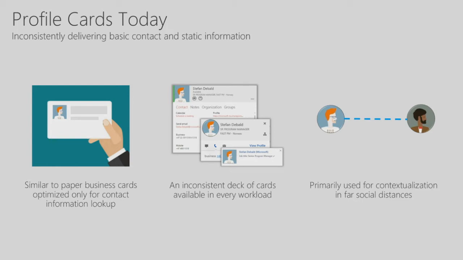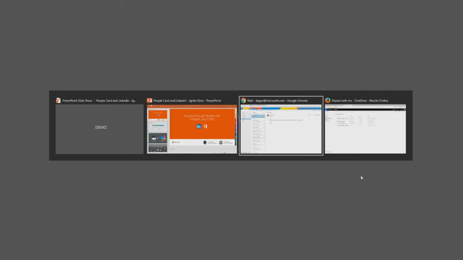I mentioned that there were 25 different apps across Office 365, and one thing that's common in that is people. Anytime you hover over somebody's name, anytime you click on a name, you'll see a profile card today. So it's a great way for us to drive exposure and draw additional insights of people. So Doug, why don't we jump right in and show us what we're rolling out as we speak today. Let's take a look at our demo here.